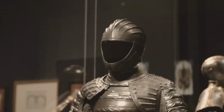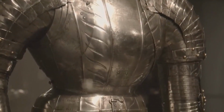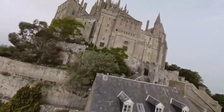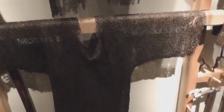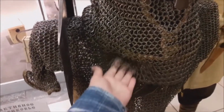When examining plate armor and chainmail in museums, there are a few details to keep in mind. First, the armor that survives to this day is often not battle armor, but adolescent or training sets. These were typically stored in castles and passed down through generations, which contributed to their preservation. The second detail concerns chainmail. Chainmail rings have a certain amount of flexibility, so when chainmail is lying flat on a table or hanging on a rack, it often looks smaller than it really is. Once worn, the rings stretch out, covering a larger area of the body.